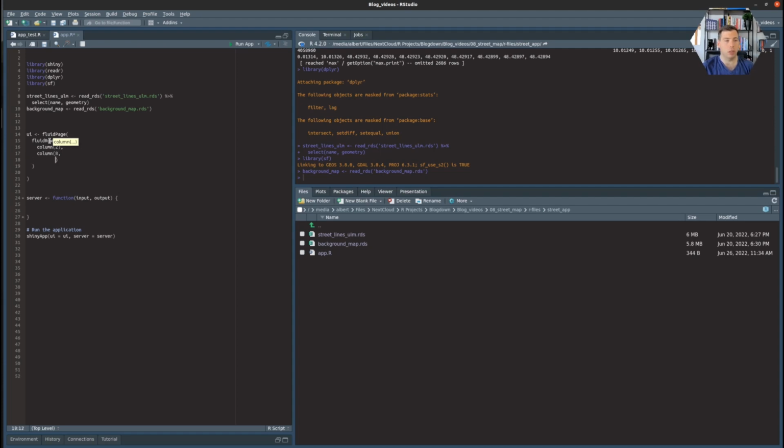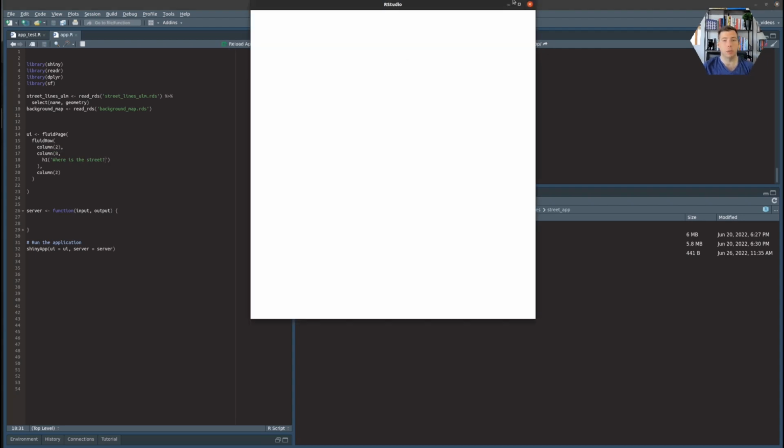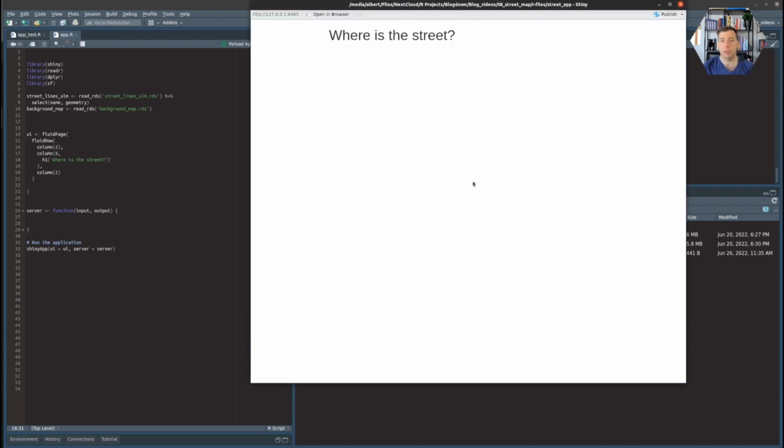This is where all our content will be in the end, and then a column of width 2. Let's fill our middle column with a headline, so that you can see what I mean with this white space. Let's load this app. And if I make this window a little bit larger, then you see on the left hand side there's white space, on the right hand side too. I think a user interface is just more legible if you don't use the full window but just the middle part.